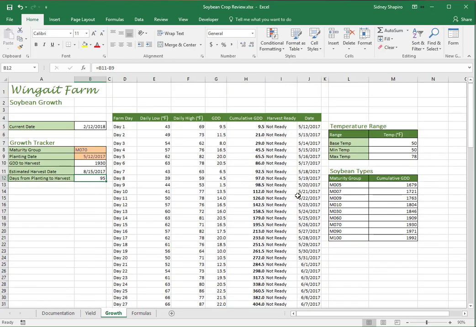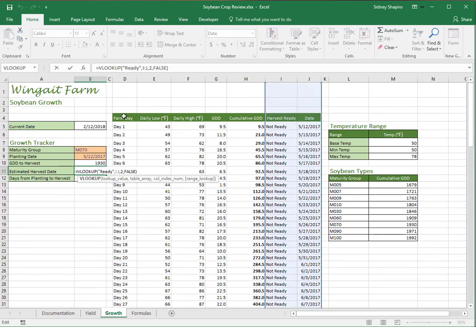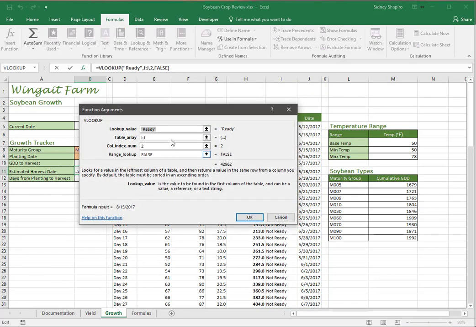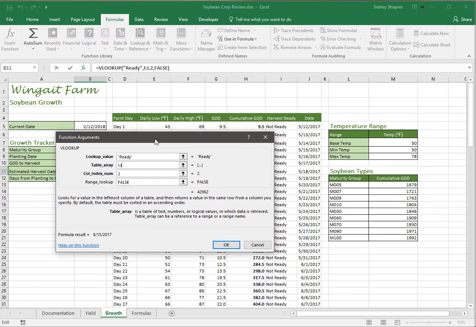Okay, so it's important when you're putting it together to make sure that your formula accounts for that, and we'll look at it right here, right? Let's just go into formulas, insert function. We're looking for ready. Make sure it's in quotes, otherwise it's not going to work because it's a text string. Where's our table? It's basically all of column I and J, although you could select those exact cells if you wanted to. We want the second column because we want it to go from harvest ready over to date when it finds the right date. And range lookup is false because we want it to grab it by the first date when it says ready, not the last. Okay, I hope that helps you with VLOOKUP, incredibly powerful tool.